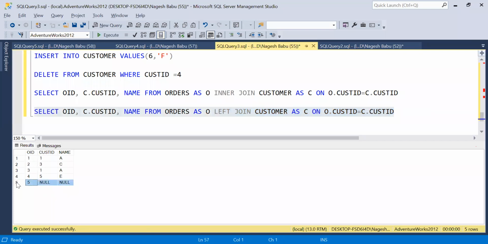In the inner join, we didn't have this particular column available. Whatever the left table's data, all of that will be displayed in here. All the left table's data and matched right table's data will be pulled out. Whatever the unmatched records, those will be placed as null. Okay, are we clear now? Left join.